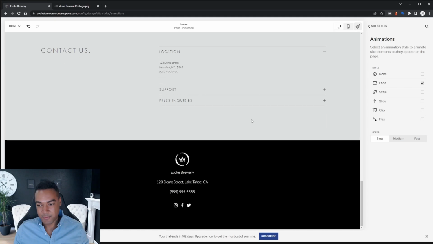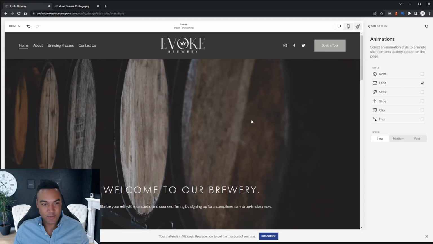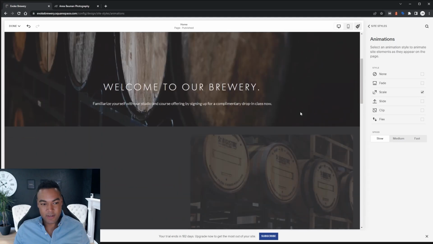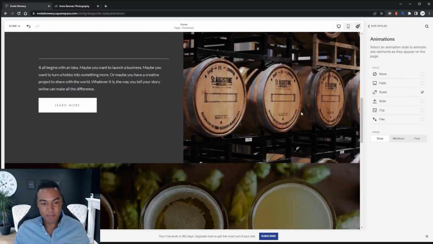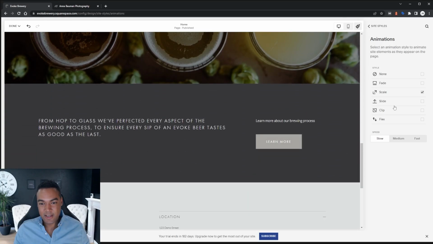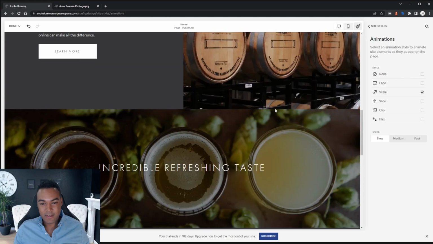And that's just perfect. Nice, subtle animation. If we scroll back up, it doesn't loop again. There are other options too. Scale is quite good if you want it to have a little more impact. Some of the images actually scale into place, so that creates a little more movement.